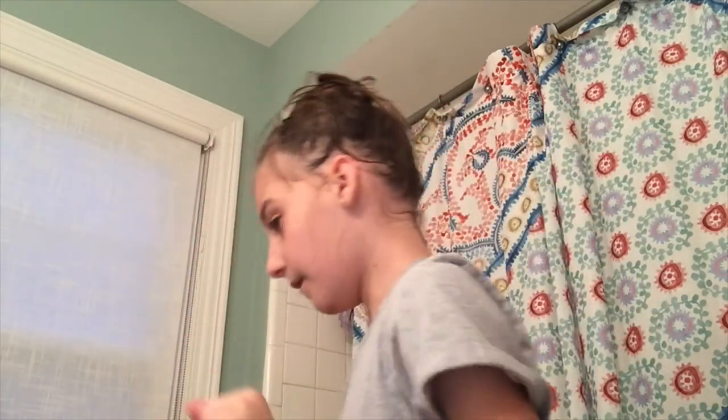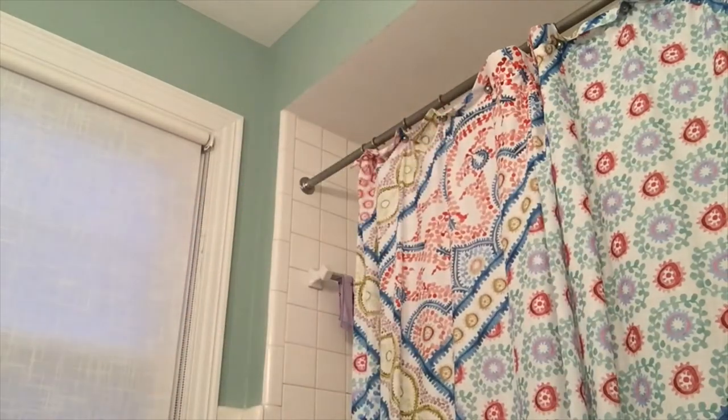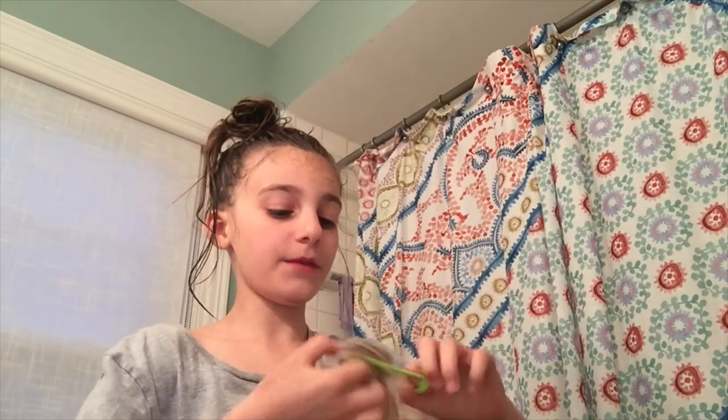You might want to wait a little bit longer to blow dry your hair. The bag hack might work for you. So I would try it, and if the bag blows off your head, it will not work. If it doesn't, it will work because I've done it before without filming. So it does work if the bag does not fly off your head. So trust me, it works. But if you don't tie it tight enough on your head, make sure you tie it tight.